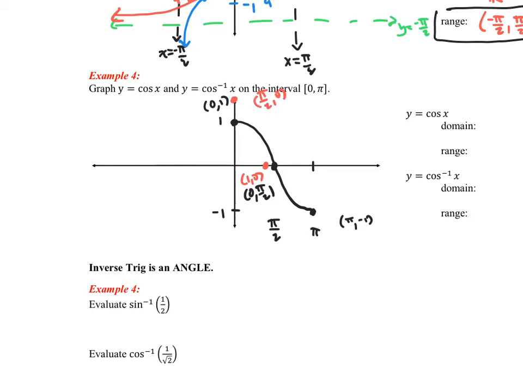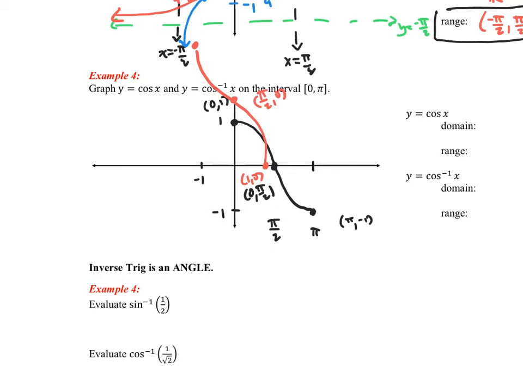And if pi, negative 1 is on cosine, then negative 1, pi, negative 1 and pi. Oh, this is going to be interesting. Let's see if I can get it about accurate. Not quite. Let's try again. This will be interesting to sketch. There's your sketch of inverse cosine.